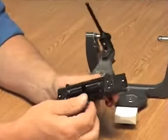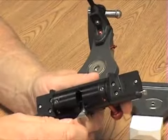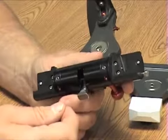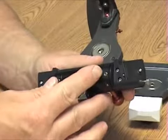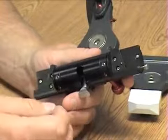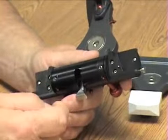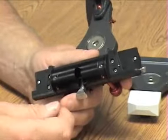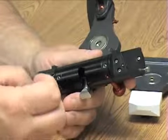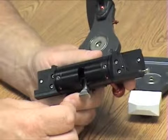No different than on your car in your ball joints, things like that, you have metal on metal working surfaces. And it's very important for those surfaces to have lubrication. Inside here we have the same thing happening. As metal wears on itself, you can have a couple different things. You can have an issue where it will actually gall up and no longer function, or you can create wear. So what we're trying to do with the lubrication is prolong the life of the articulator and cut down on the wear and tear of the articulator as well.